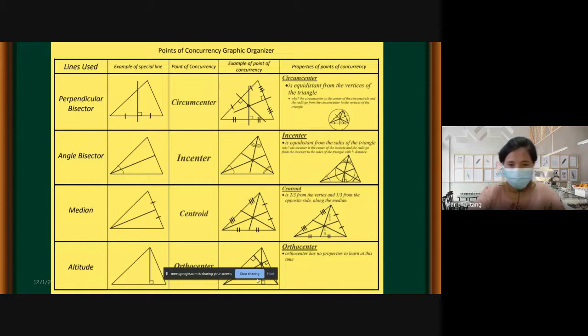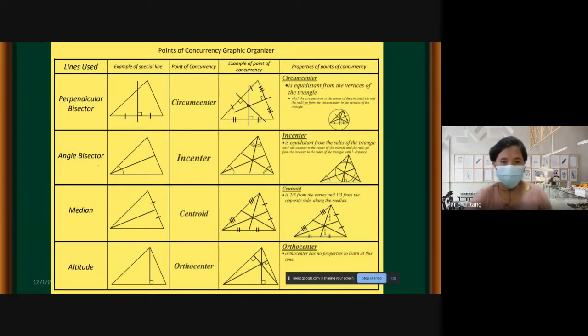Okay, so for the parts or the elements of the triangle, just familiarize with this one. When you say a perpendicular bisector, we just create one vertical line along the triangle, and it will create a right angle. So let's say here, that will now become a perpendicular bisector. We also have the angle bisector. If this is the whole angle and it is bisected by the line, that is called the angle bisector. So this line here is the angle bisector.